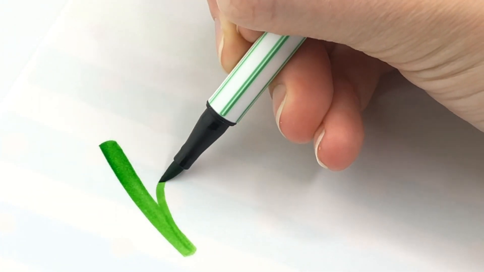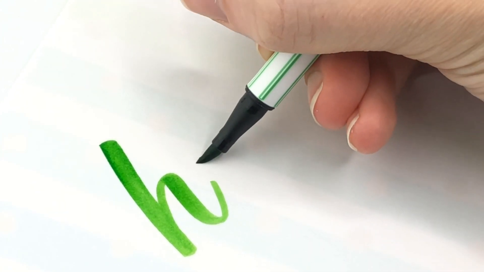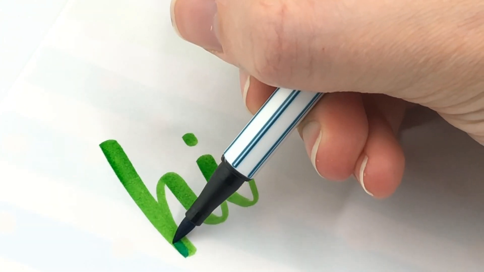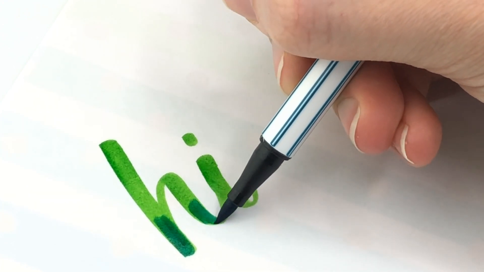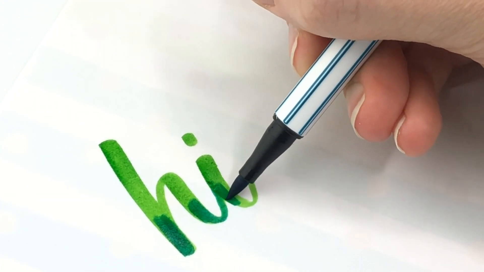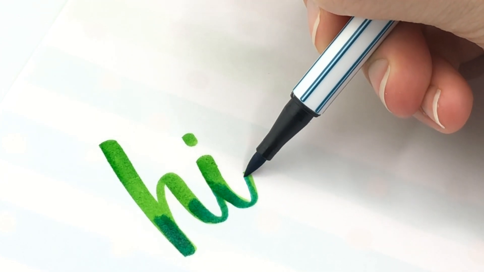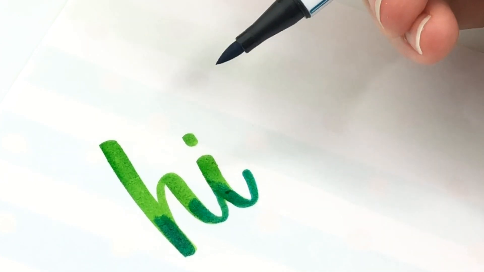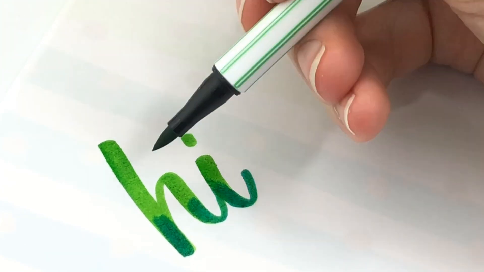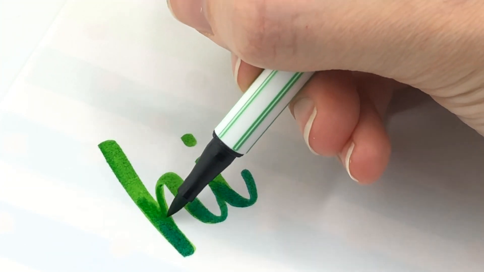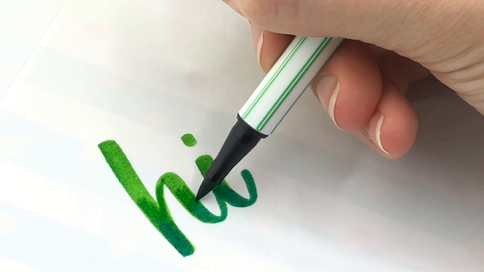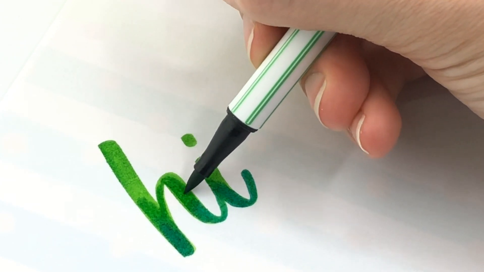Alright on to blending. With my pen reviews I often get asked about blending so let me show you a couple different ways that I blended these. For this one I'm using Bristol paper to blend because the paper is actually what's most important when it comes to blending. These brush pens are water-based which is good for blending and they have a good amount of ink so they blended really well actually. Just blending with the pens directly on the paper.